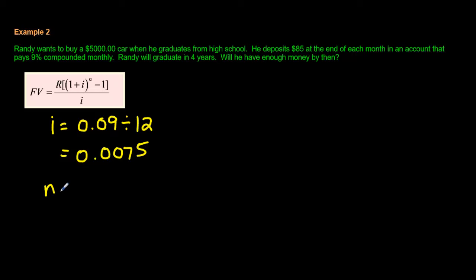Now we're going to do the n part. n is the number of years, which I see is 4, times the word. Well, the word was monthly. So 4 times 12. If we know our times tables, we can do this in our head. So 4 times 10 is 40. And another 4 times 2 is 8. If you put those together, you get 48. That's how I do it in my head. But hey, everybody's different. Let's do this formula. As my son would say, let's do this.